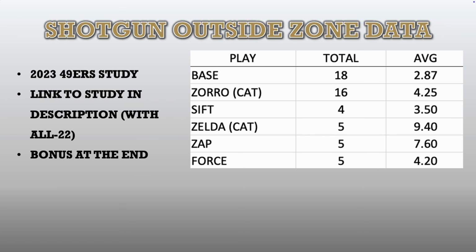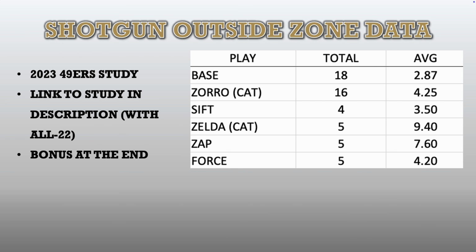So this is actually a video version of a study I did last offseason with the 2023 49ers. I did this study on my Substack, Wide Zone Warriors. There's going to be a link to that in the description, and in that article, I have all 22 film clips that I can't show on YouTube for fear of getting copyrighted. So be sure to check that out, but don't just jump there and read the article because I do have a bonus at the end. We're going to talk about an alternative play at the end that is not mentioned in that article.